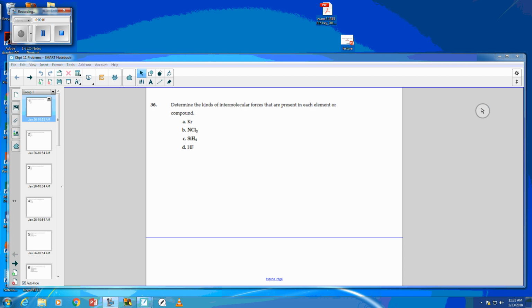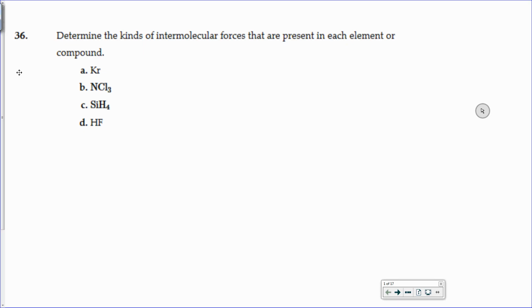So if you want to come back and look at the why of these answers, you can go back and review these if you choose. So I've chosen the problems at the end of the chapter that I think are the most relevant. These are the ones that are also very similar to the problems that you'll have in Master Chemistry, or at least a few of them will be. So the first one is problem number 36.